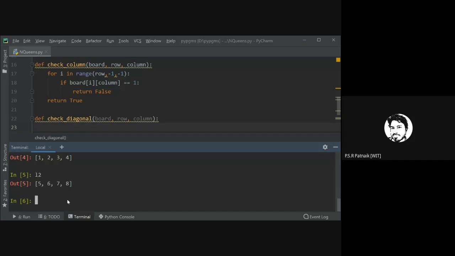So if I say L3 is equal to zip(L1, L2), and now I want to print each element of this. So for i in L3, print i.